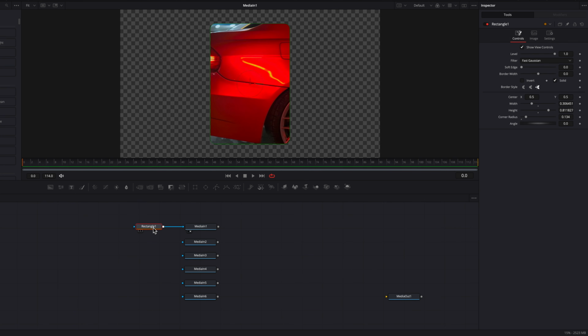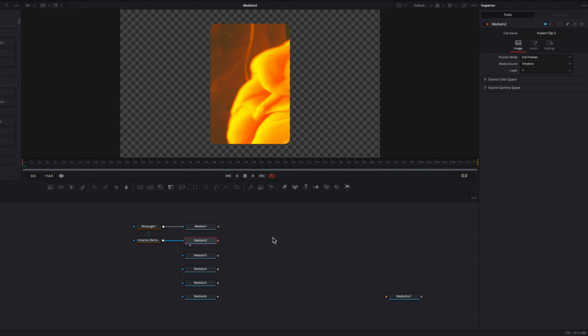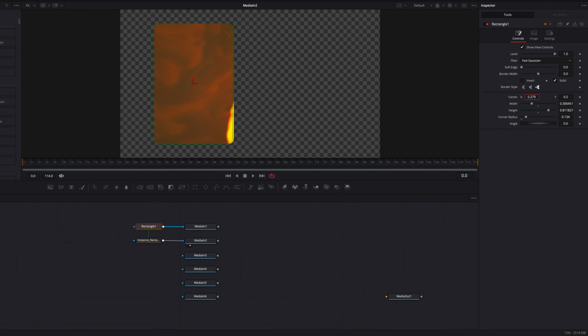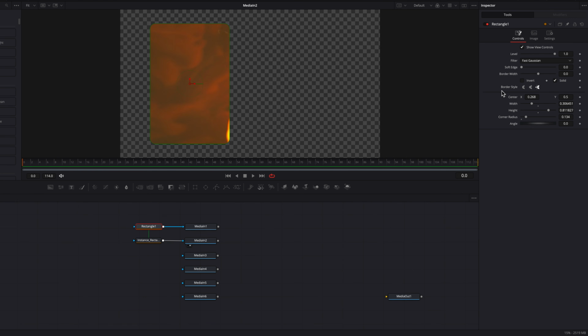So now what we're going to do is copy and paste instance this rectangle masking node. Now the paste instance is the key there. This will ensure that the settings in this new node are synced up with the settings in the other node. So what do I mean by that? Well, if we go back to the other rectangle masking node and adjust the center setting to push this shape over to the left, and if we look at the other media in node, you're going to see that this also got adjusted. So by making that one change, it propagated to both clips.